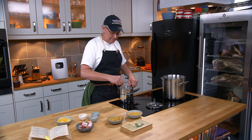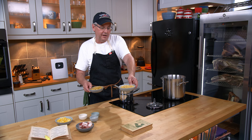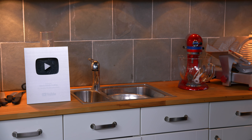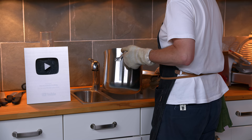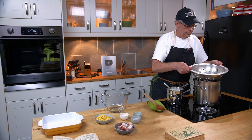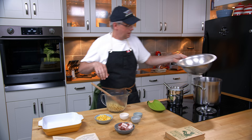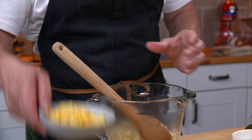The sauce is looking good — time to cook the macaroni. I've got some elbow macaroni and some shells, since that's all I had today, so in they go into the salted hot water. I give that a stir so they don't clump up and stick together. The pasta is cooked, so we drain that out — no need to save the pasta water today. Then I put the pasta into this jug, and to that we add salt, pepper, cayenne, and corn.